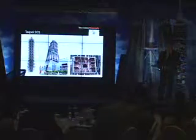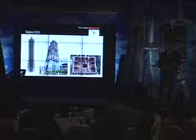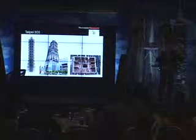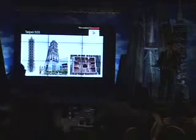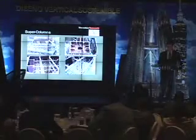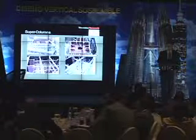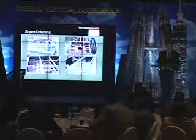And here's the analysis model and the construction. Down at the right is one of the super columns, as we call them. There are 8 columns, 2 on each face, that the outriggers connect to. So these are really heavy, massive columns, and they're composite. You can see the same picture on the right there. But on the upper left, see that man standing next to it. That gives you an idea how big those columns are.